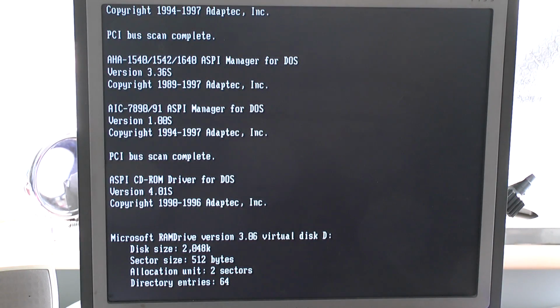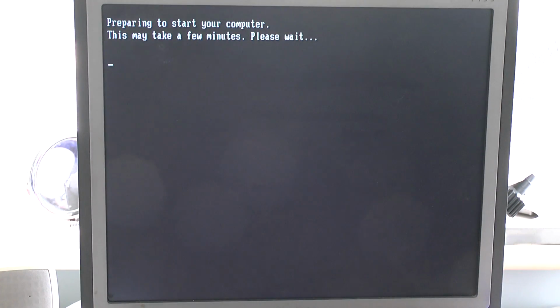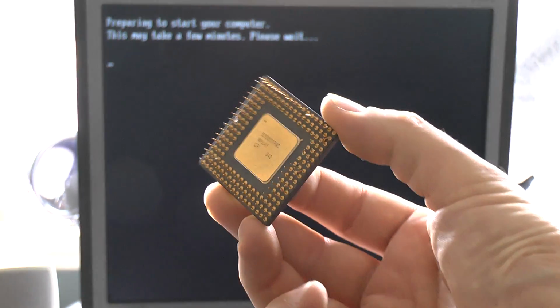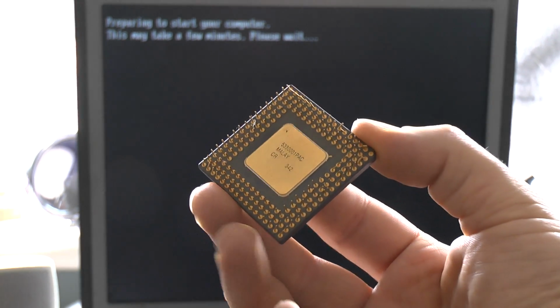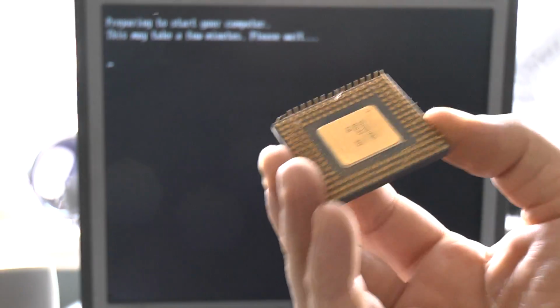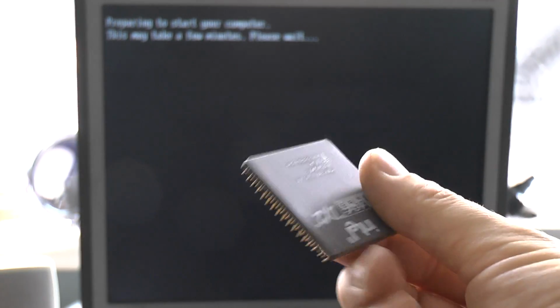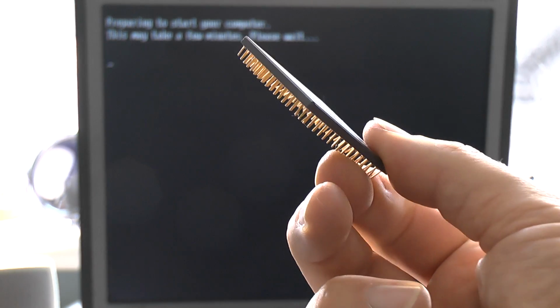And it's just dropped and hit the floor. Don't worry, it's already broken anyway. You can't break something that's already broken. As you can see, there's a few bent pins on that there. Usually you can straighten them up, no problem, but there is one pin on it that's folded over in half, so that ain't going to be repaired. My cat decided to chew it, so there you are. You must like the taste of gold. Anyway, that's the processor.